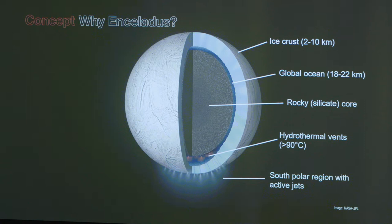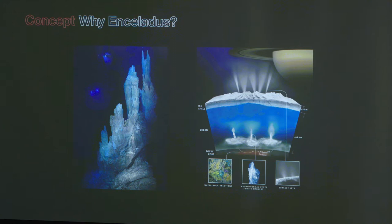On Earth, hydrothermal vents form where seawater gets sucked underneath, heated, picks up minerals, and spits back out into the cold ocean, precipitating into huge chimneys. Lost City on the Mid-Atlantic Ridge has chimneys at least 100 meters tall. In these places we find diverse communities of life — not just bacteria, but tube worms, octopods — surviving as far from sunlight as you can get on Earth. In a place like Enceladus, you're isolated from sunlight by a kilometer or more of ice, so if you can survive off geothermal or hydrothermal energy and have such diverse communities, those are exactly the types of things we want to search for.